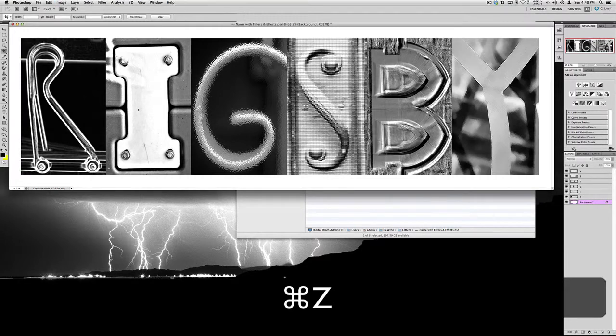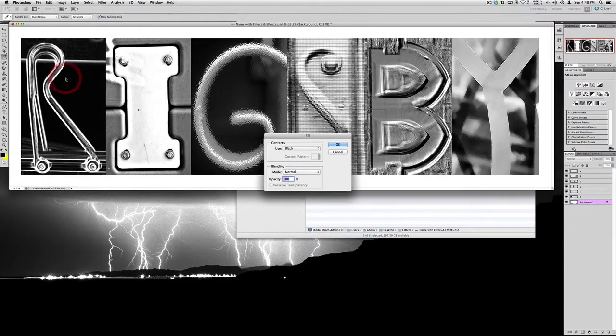But let's say I wanted to do white. I undid that. Let's say I want to do a gray. We'll go to edit, fill, and I'm going to pick a gray from the image. You can see I got a dropper tool here. I'm just going to click out here in the image and pick a gray, and then I'm going to use foreground color as what I fill with, because that's what I just chose with the dropper tool.